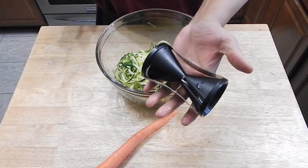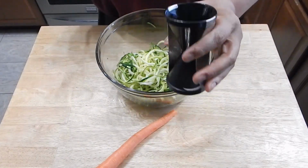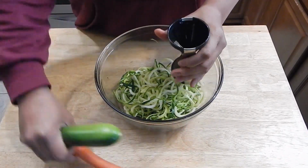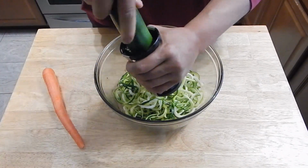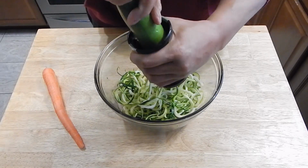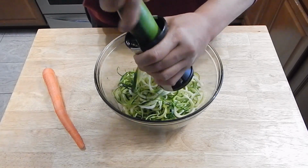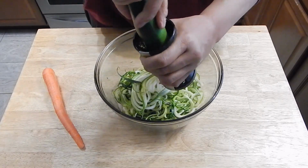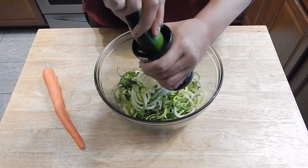So I bought this little gadget on Amazon, I think for like $6 or $7, and basically there's better ones out there, but all you basically have to do is put the zucchini in, twist it, and it's gonna give you these like little noodle things.